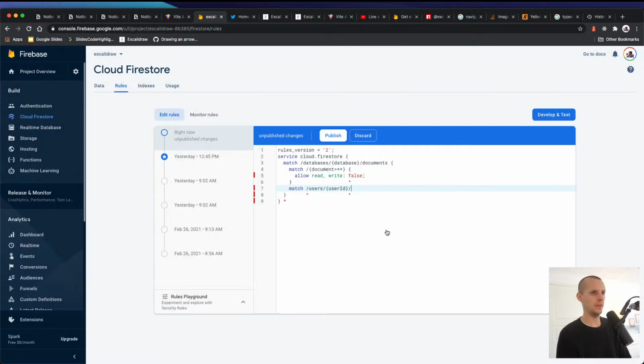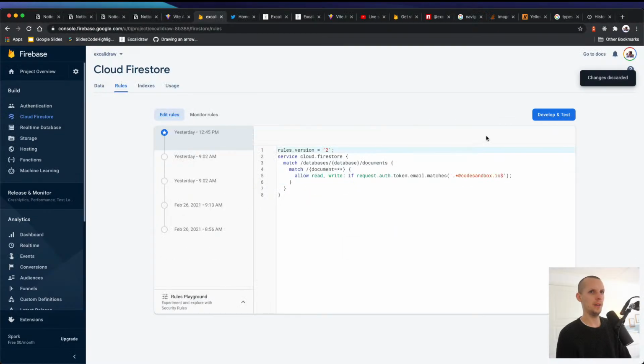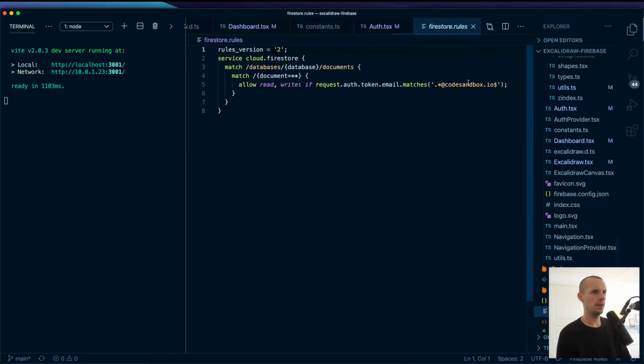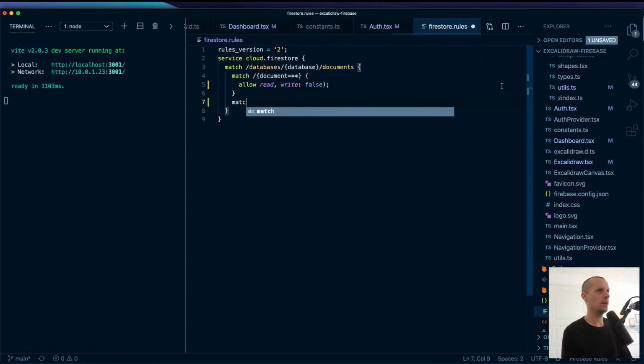I can run it. Yeah, so the thing is, when I publish, I override the rules. This is nice. Okay, so this should be false, and then match users, user ID, Excalidraws. Well, I guess I can just do this.